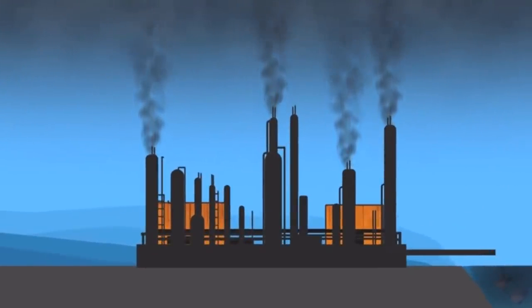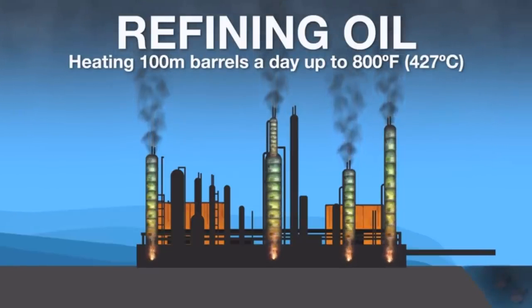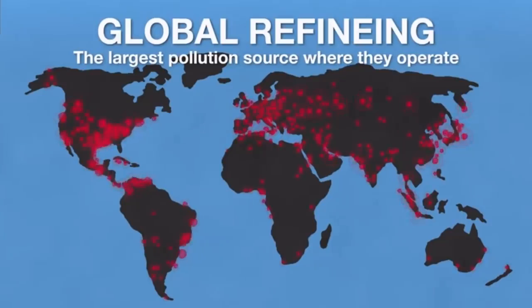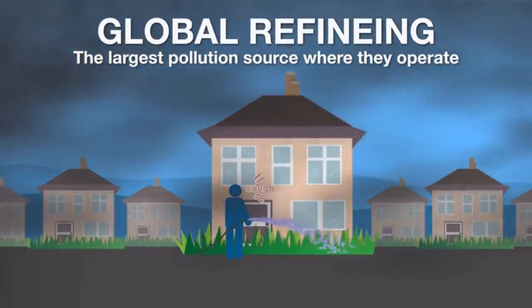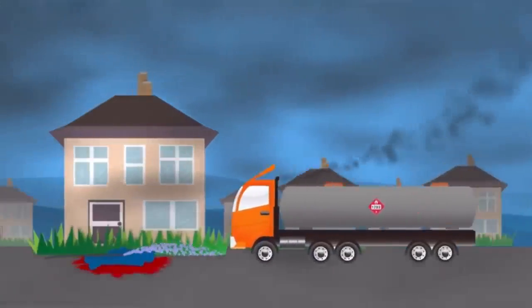Refining oil takes a huge amount of energy and generates even more pollution. Refining is done by heating oil up to 800 degrees Fahrenheit, or 420 degrees centigrade. Heating 100 million barrels of oil a day to these temperatures requires an enormous amount of energy. Heating this oil generates so much pollution that refineries create a serious health hazard anywhere they operate. Refineries are the number one pollution source in many major cities around the world — it is so bad that people living near these refineries have a marked increase of lung disease. Once the oil has been refined, it is transported to fuel stations in diesel trucks, creating even more pollution.